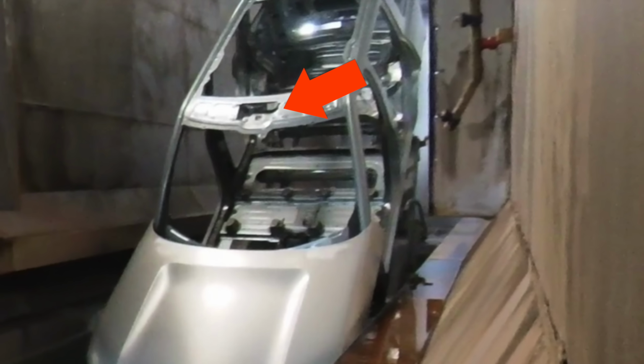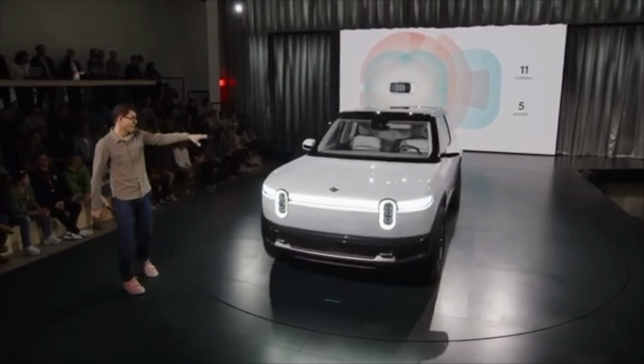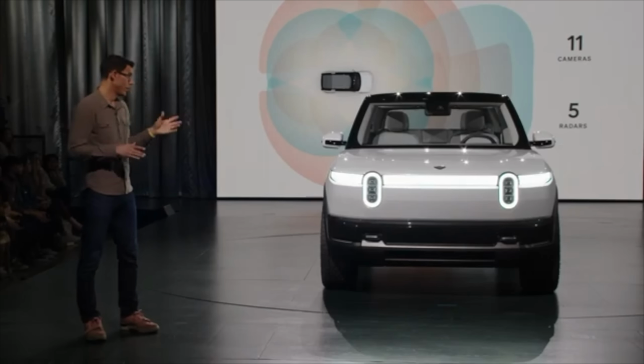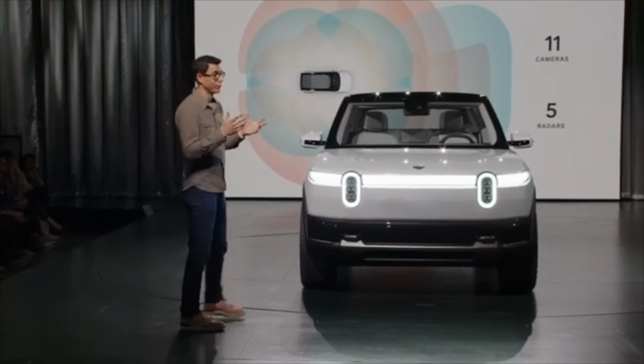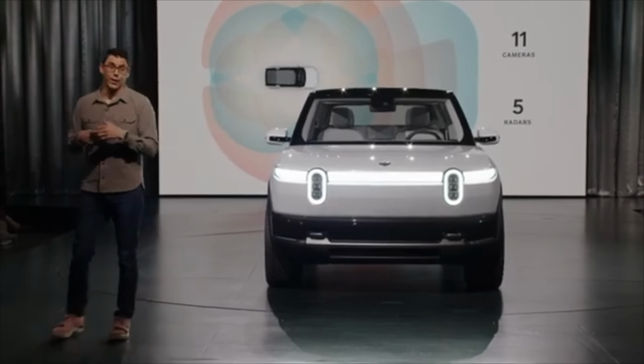If you take a look at the overall design of the R2, especially in its e-coat image, you can notice that there's a gap in the sensor cluster that is not present on the Gen 2 R1T or the Gen 2 R1S. This could be an area for a potential new sensor for something like LiDAR. You combine this with the fact that back in 2024, I spoke with one of the core Rivian designers who said, quote, a place for LiDAR was part of the design brief. I believe that these two pieces of information definitely increase the likelihood that there could be a more advanced sensor included in R2 starting just next year.